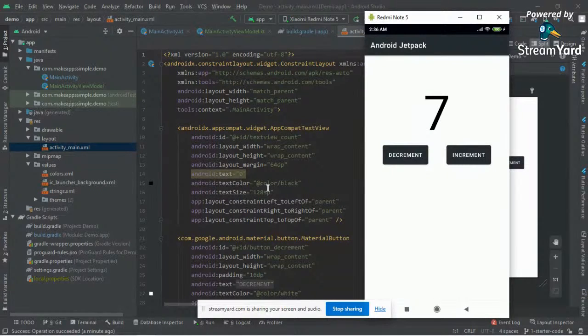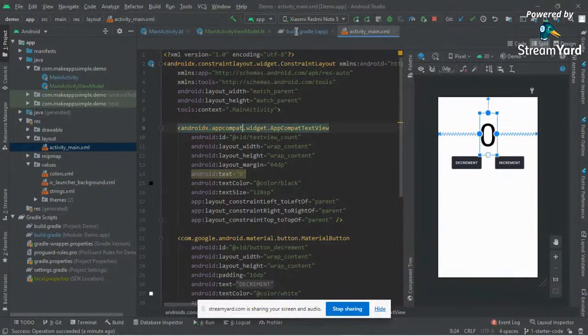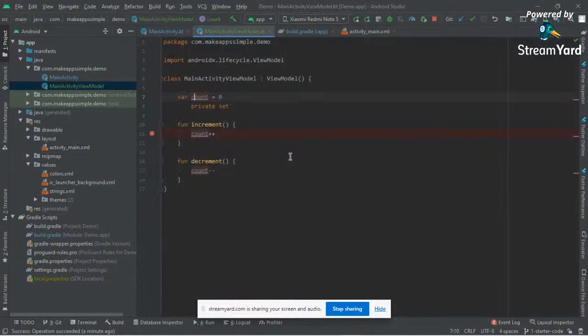So that is the next concept we are going to try to understand. We are going to use something called live data. So let's see how that can help us. The count variable we have right now is a normal variable. So we are going to change it so that it becomes live data.